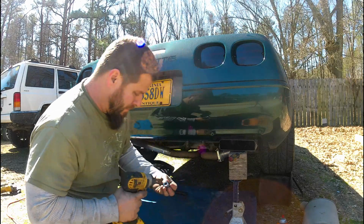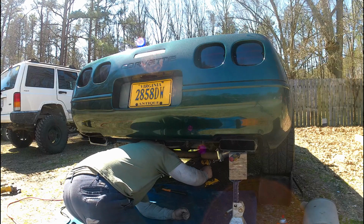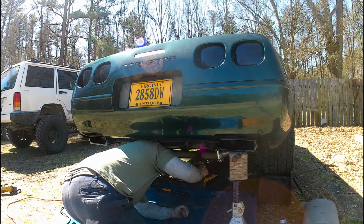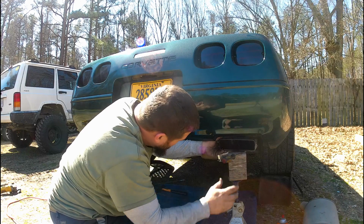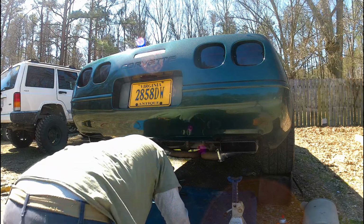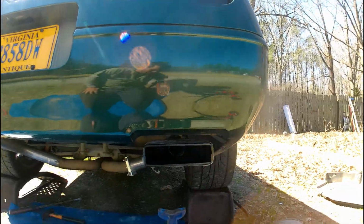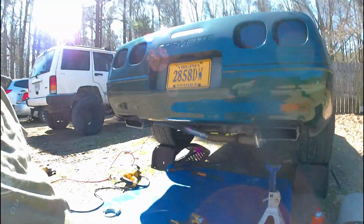So I'm gonna snug this clamp up a little bit, see if it helps me hold it at all, about how I want it. Well, you can see that one. I'm actually happy with that one right there. It looks pretty good. So now let's try to do the other one.